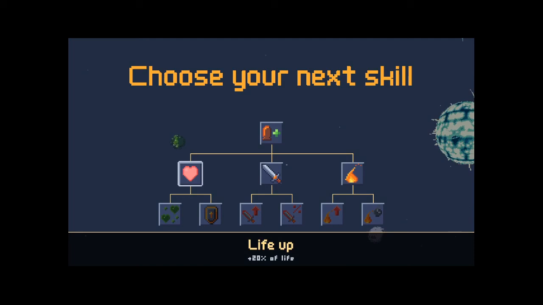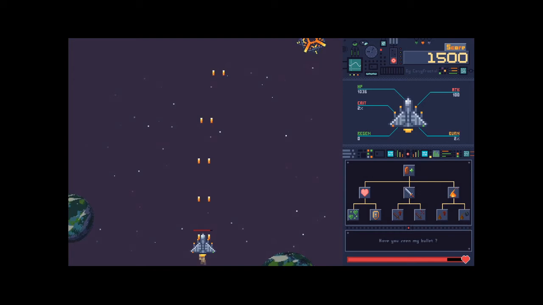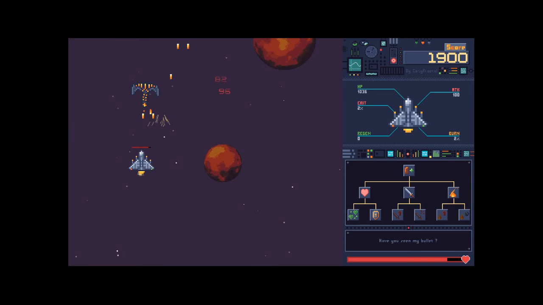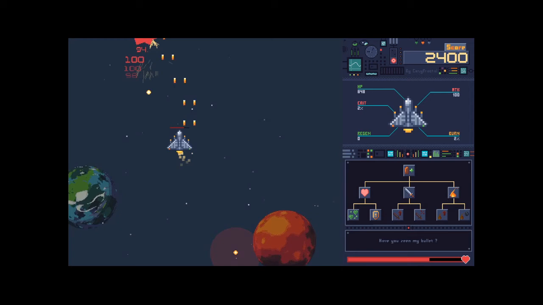Okay. The health strategy again. And then let's just try to aim better. Not get hit by bombs. Whoa. Getting hit by like every single bullet on the screen though. Whoa.